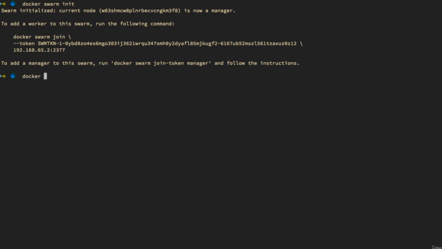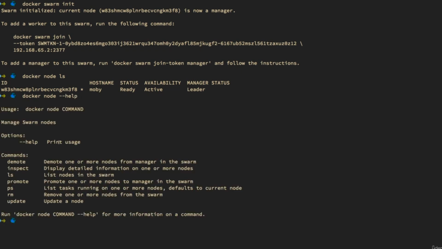So first thing is we can do docker node ls. And in this case, we're just seeing the one manager node that we've created. You'll notice that it's marked as leader. And there can only be one leader at a time amongst all managers. And again, since we only got one, then obviously it's the leader. And we can look at help to see what other options we have here. And really the node commands are used for bringing your servers in and out of the swarm or promoting them from workers to managers or demoting them from managers back down to workers.